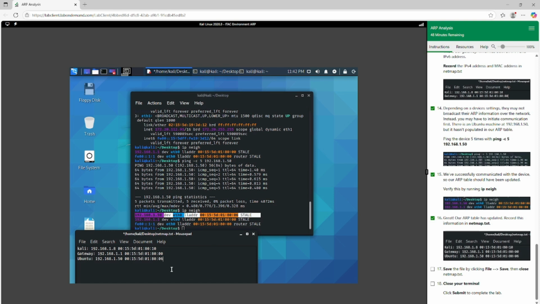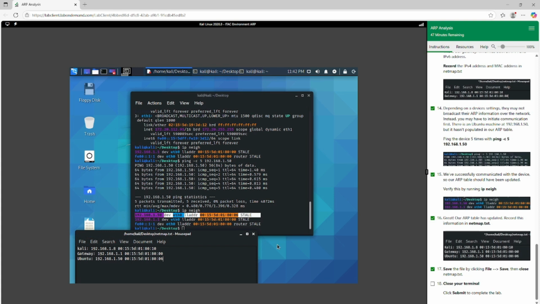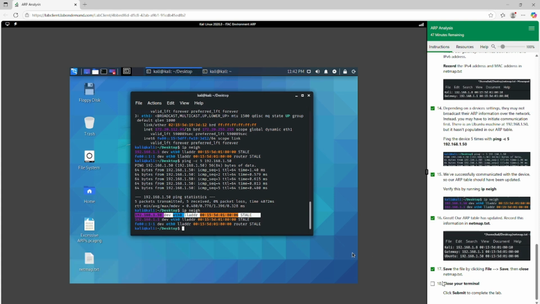So what we did here is we paired the IP addresses to the MAC addresses. Okay, so we create that table. We're going to go ahead and save the file by clicking File, Save, and then close the text file. Now we've saved the changes. Go ahead and click on the X and close the file, and we can close the terminal.